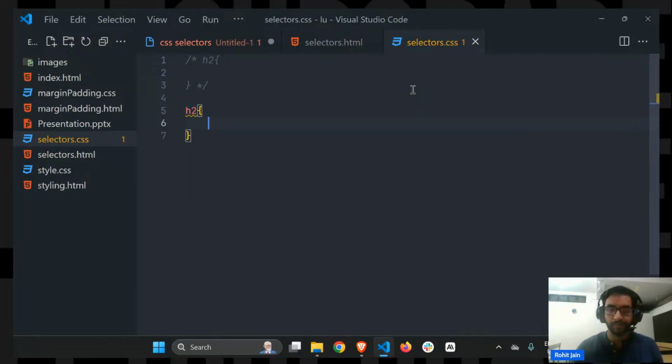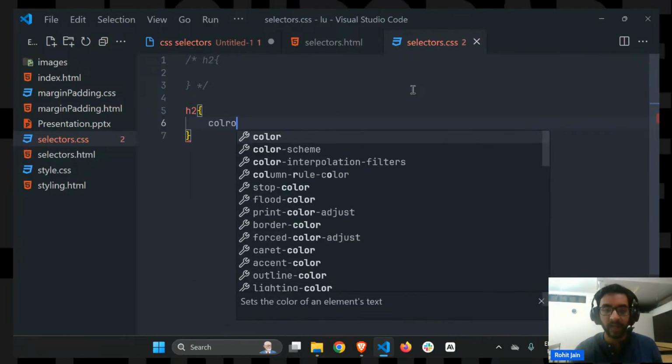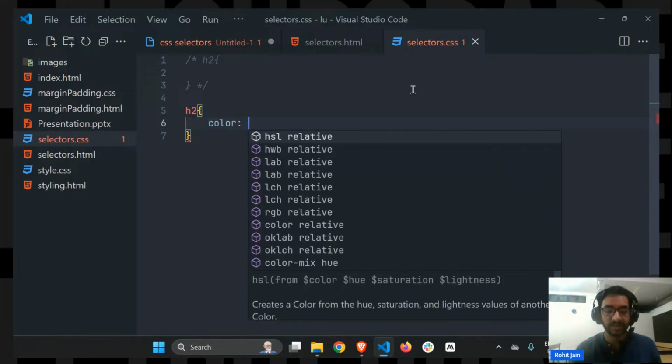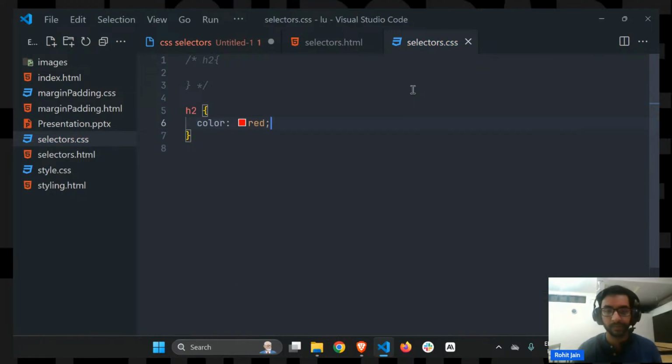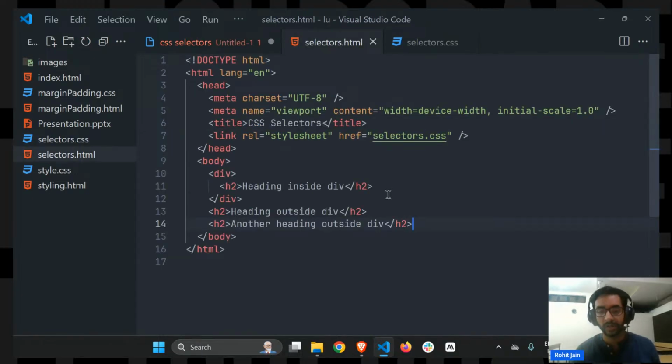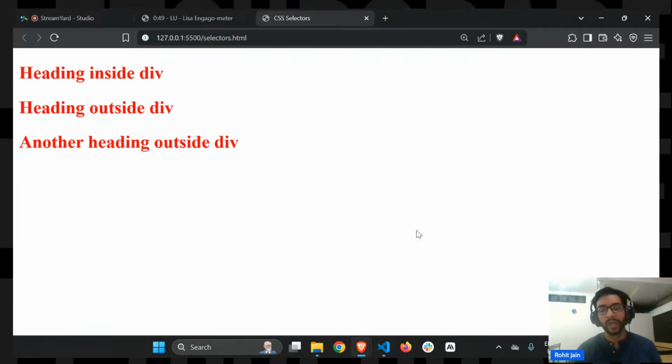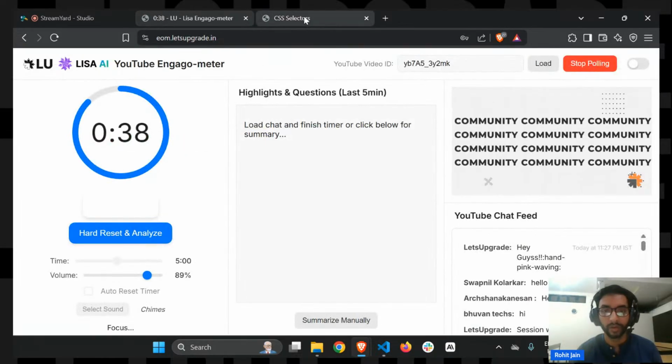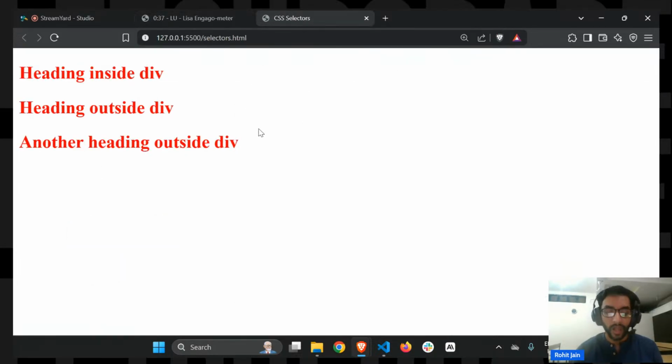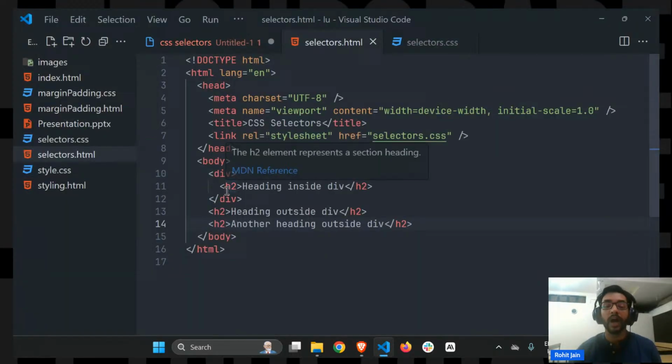If I write H2, if I give it a color, let's say red, right? If I go to the browser and see what happens, you can see all the three headings in color red, right? What if I only want this heading in red, the heading inside the div?